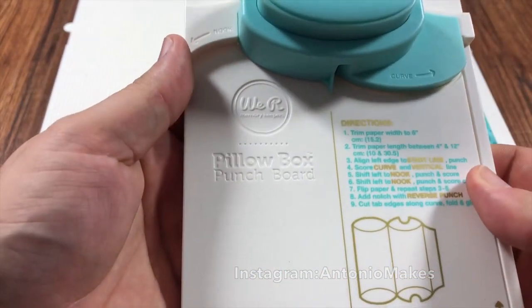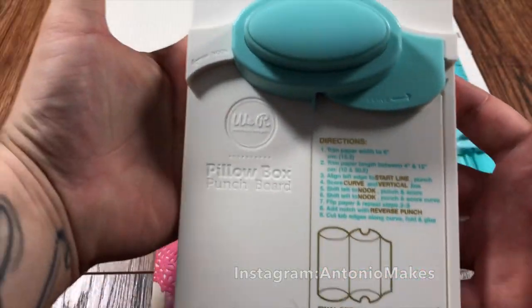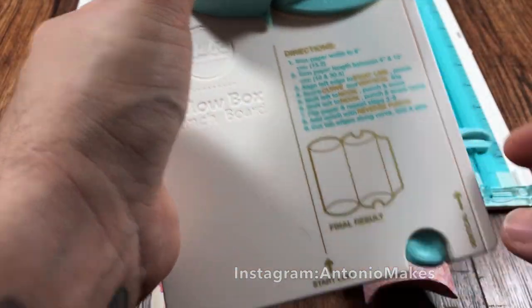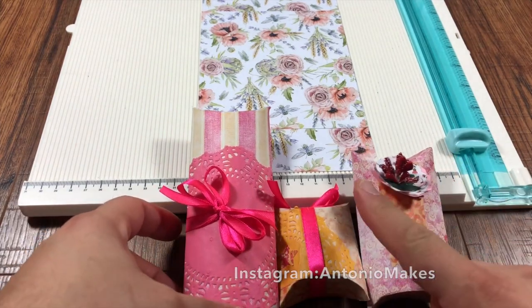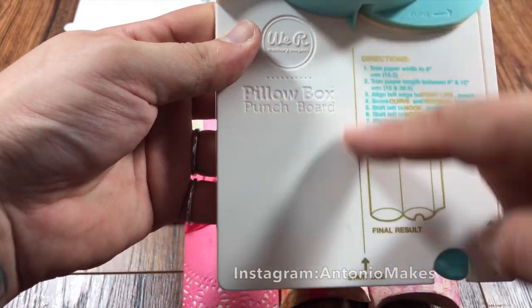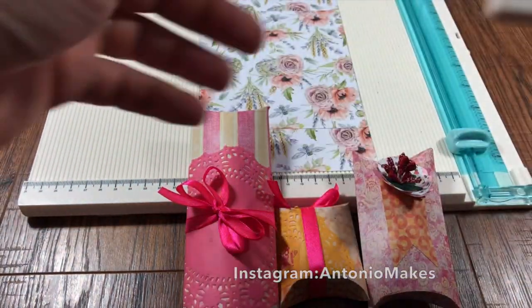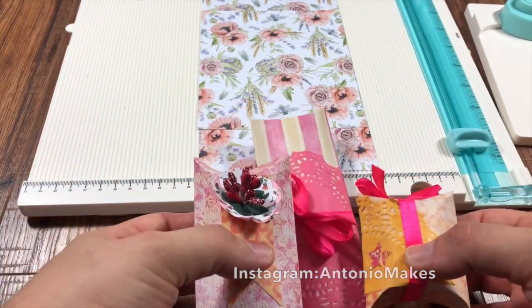So I have used the Pillowbox punch board from We R Memory Keepers, and it comes with basically a little punch. Instructions are super easy to follow, and you get a little bone folder as well. As you can see, you can make all different sizes. The width of the box is the same, so you just change the length of the pillow box. In fact, as you can see here, they are exactly the same with just a different length.